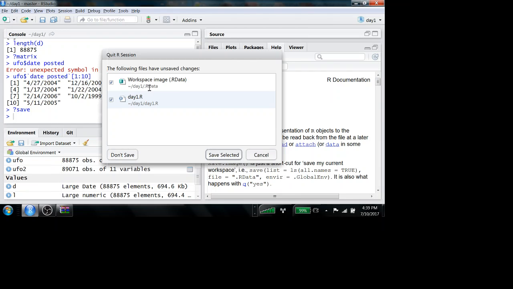The other issue is that when you open up a script in that folder, it'll actually load that workspace in. And so you'll be sitting there wondering why is my R taking 10 minutes to load? It's because there's probably some hidden R data file lurking in that folder that you can just delete at that point. So when it asks if you have unsaved changes, I'll save the script, but not save the workspace. Again, it asks you, but you typically don't save the workspace.